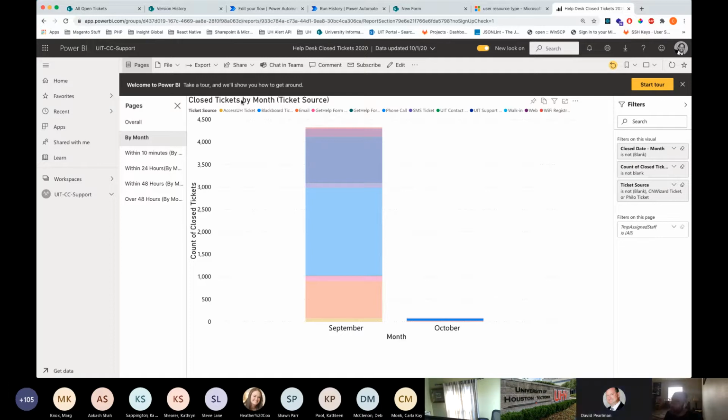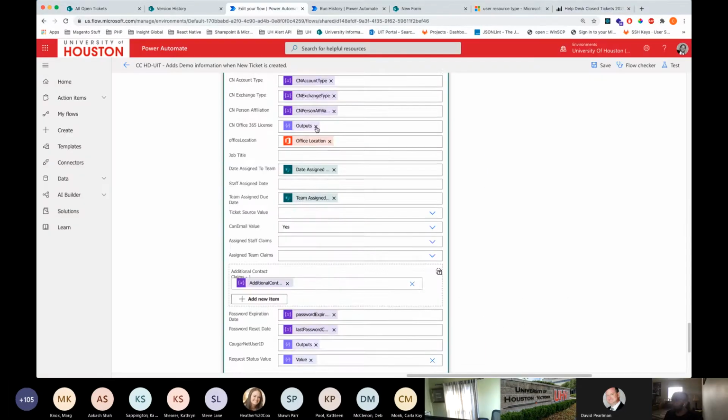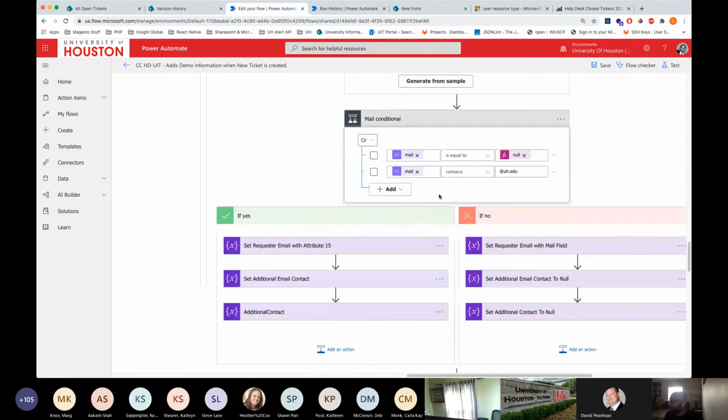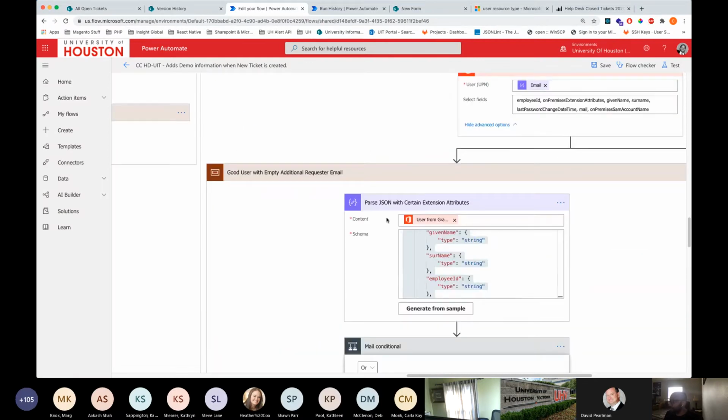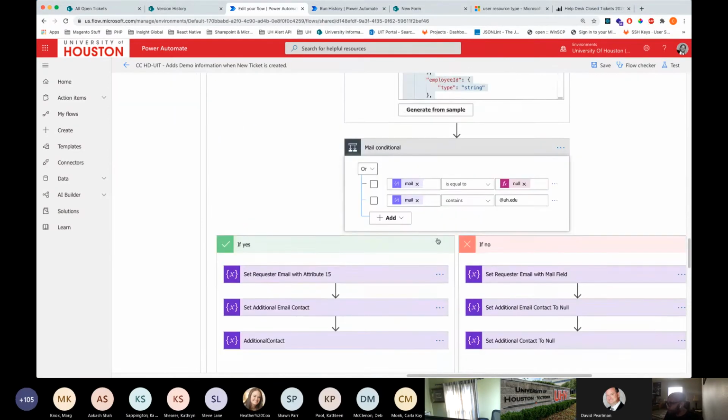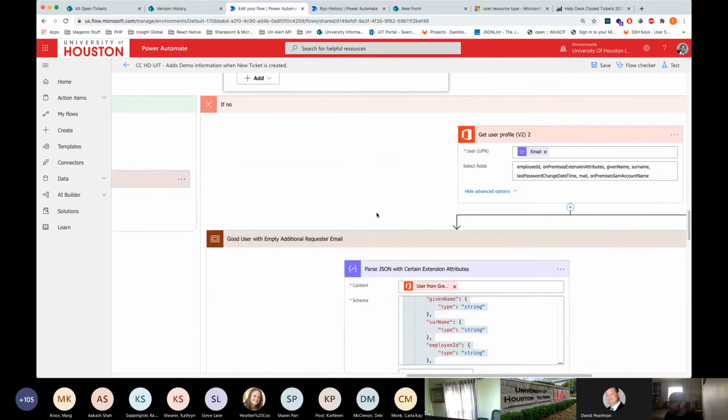How to work with expressions. That was a good lesson in regards to, for the example I was mentioning with the passwords, adding 180 days.